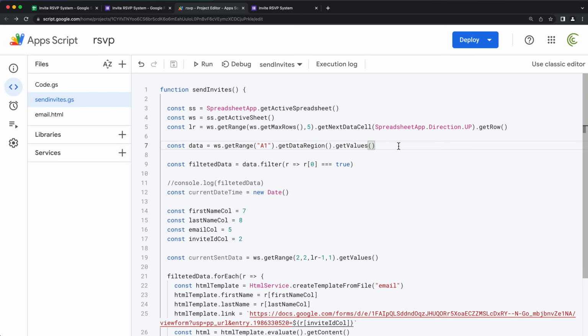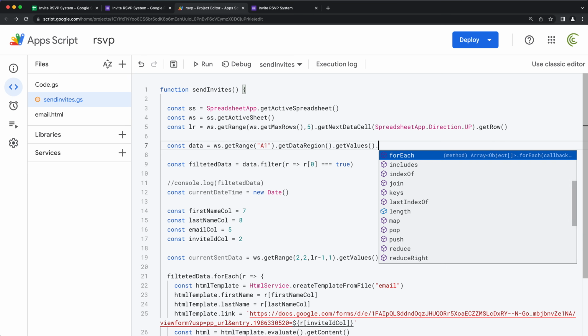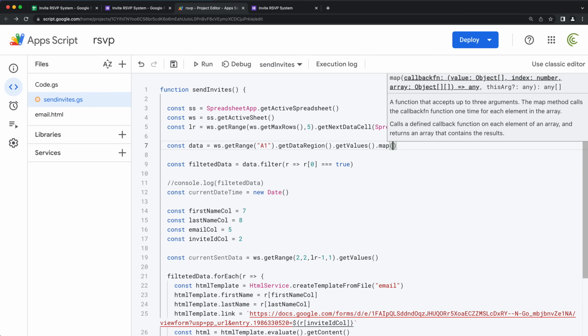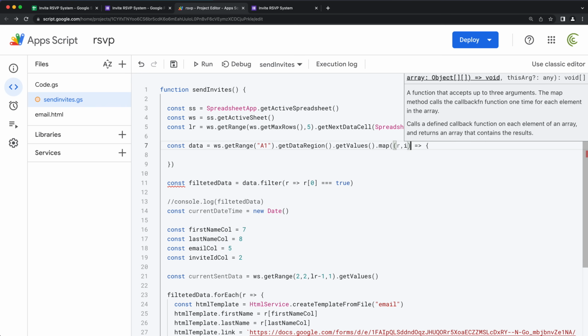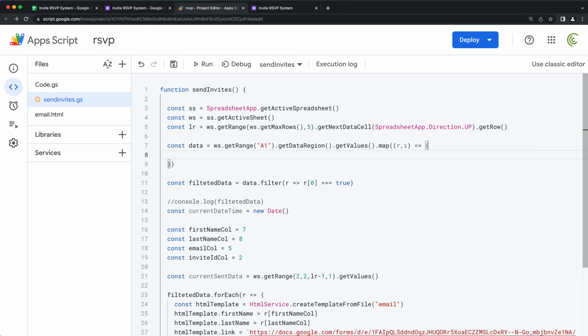And the way I'm going to do that, I'm just going to go here and add .map. And for each row, well, we're going to need the row and the index, and we can get it from here. I would be that index, which is going to start from 0, and it's going to go up, which is pretty much what I want.